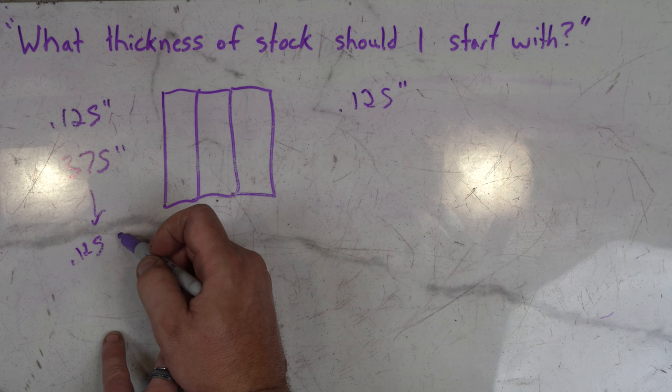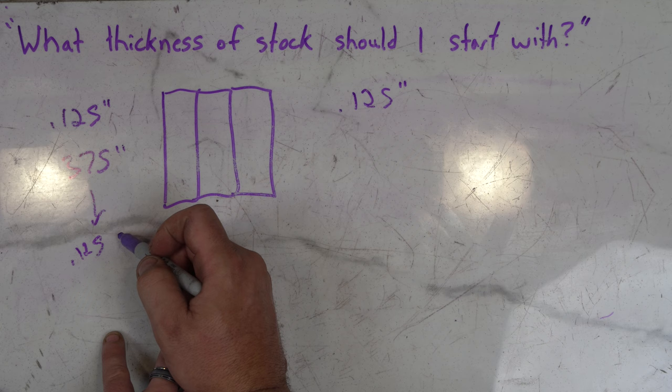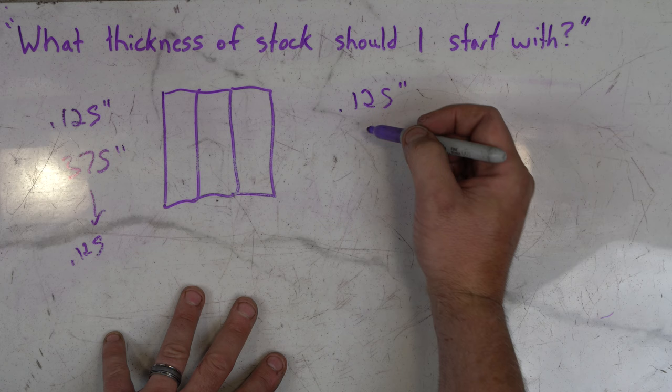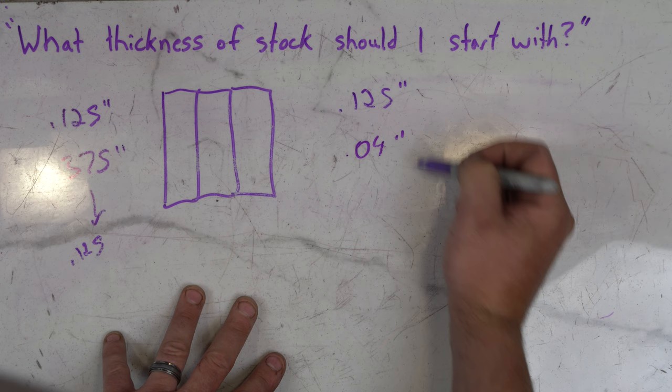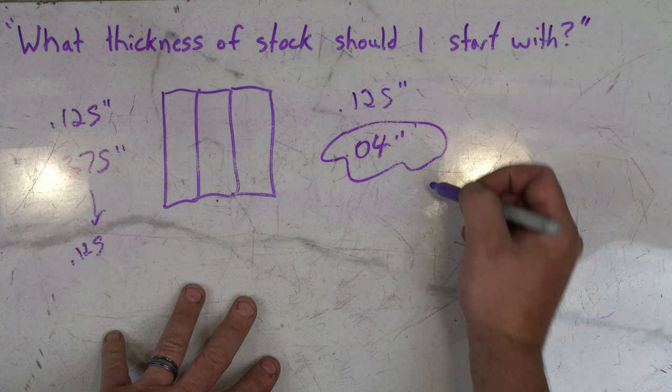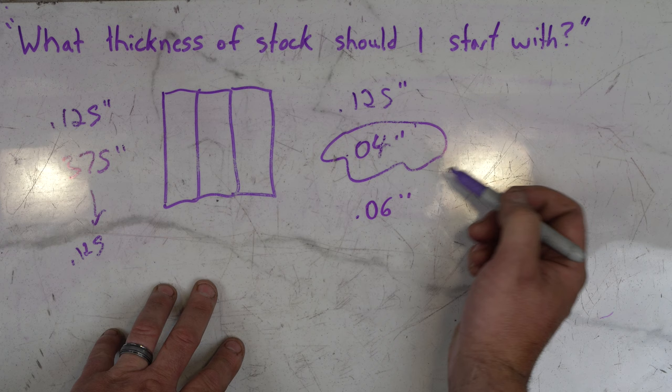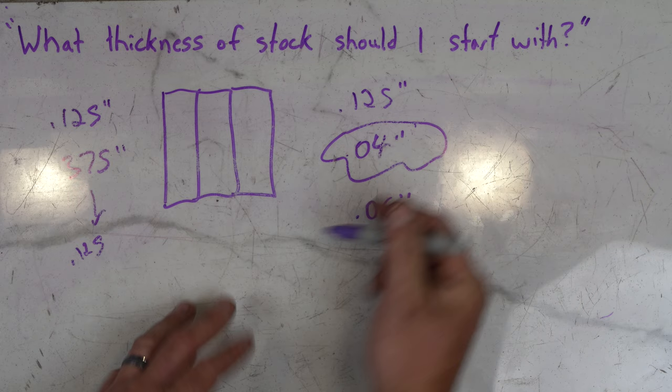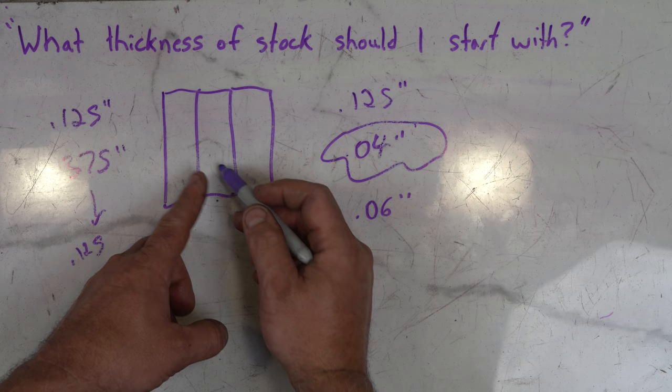In other words, you're shrinking it by a third, which means that your core is only going to be a third of this. So just over 0.04 inches. This is a problem. I don't like to have my core less than 0.06 or roughly a 16th. That's a really narrow margin of error because if you get the core off even a little bit from forging or whatever, you're going to get some of your cladding on the edge.